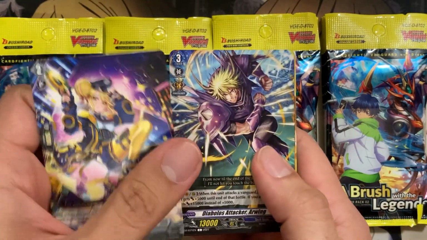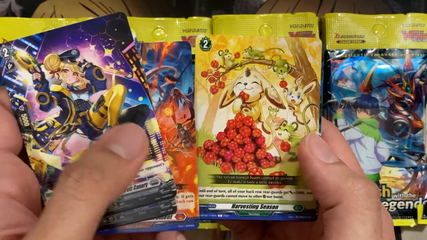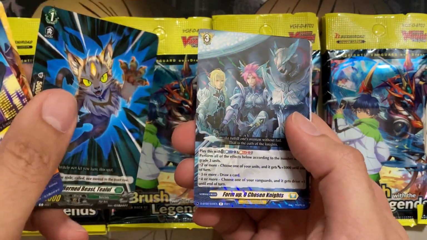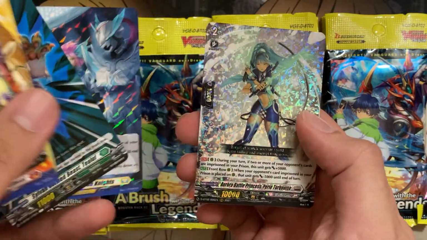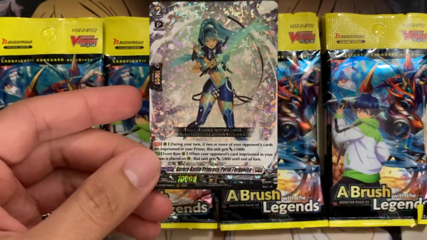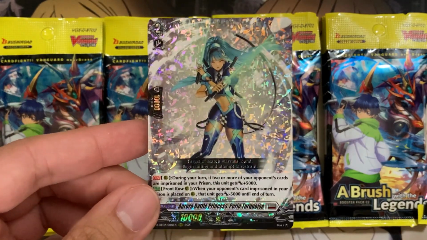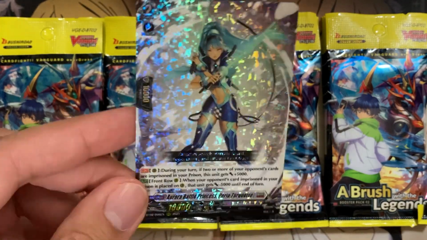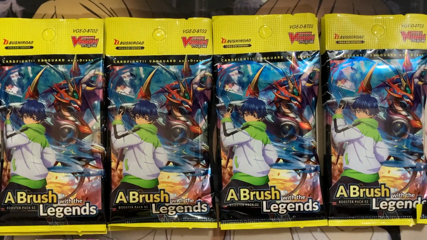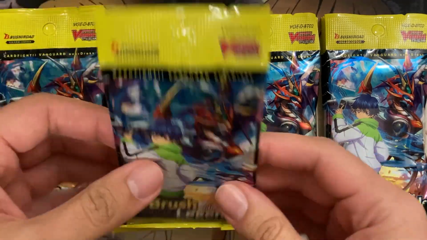All right, last pack from this entry. So we have Arwing, Barrette Canary, and Harvesting Season. We have a Form Up 0 Chosen Knights, and another triple rare. It is Aurora Battle Princess Perio Turquoise. This is a very good card for Aurora Battle Princess, but this card just basically minuses the power of any units that are released from the prison. So you get your units back, but they're weaker.